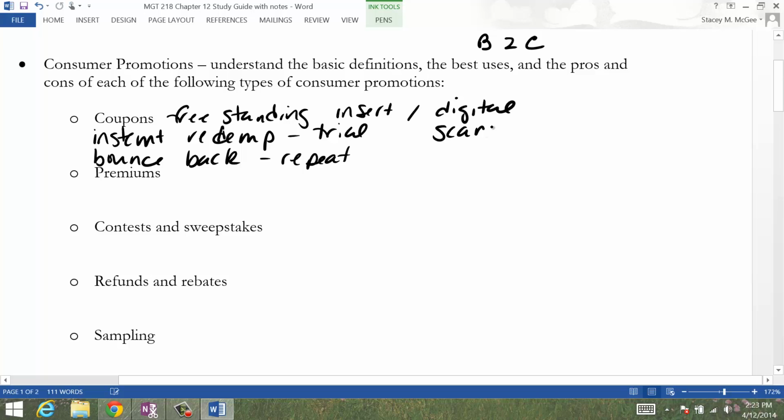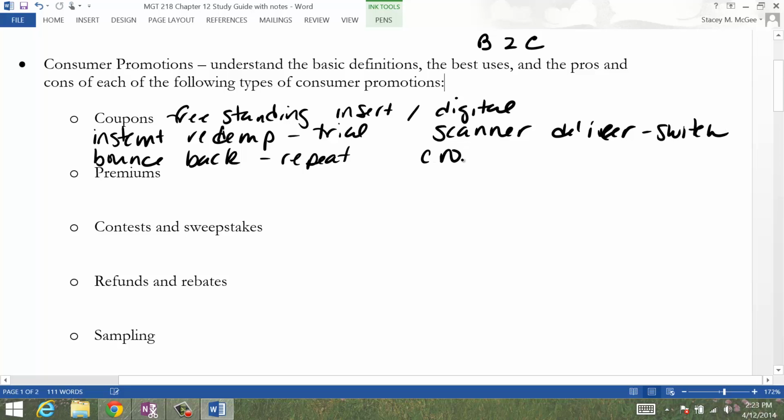There's also the scanner delivered ones. You know, when you go to the grocery store and they print out coupons, generally they see you bought Starbucks coffee, and so they'll put in a coupon for Green Mountain or something. So a lot of times this is designed to get you to switch brands.